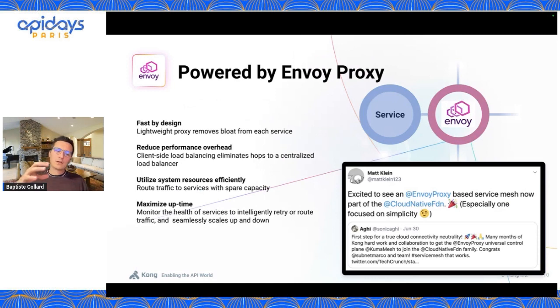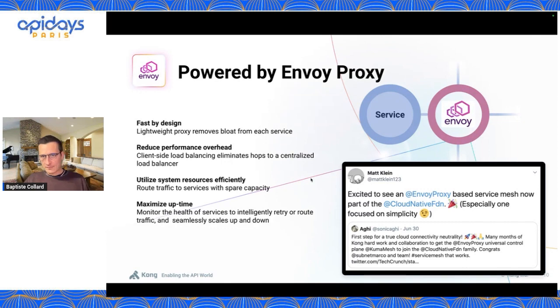So talking about architecture, Kuma itself is based on Envoy for the sidecar part, or the proxy part. And obviously, it makes it really fast and dynamic in terms of configuration and traffic routing and throughput, right?